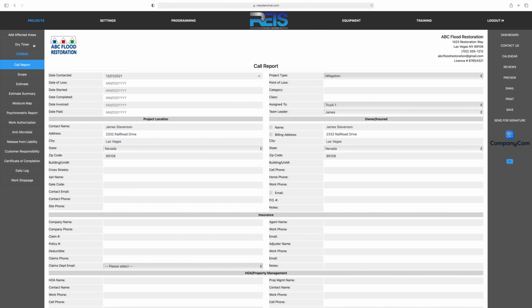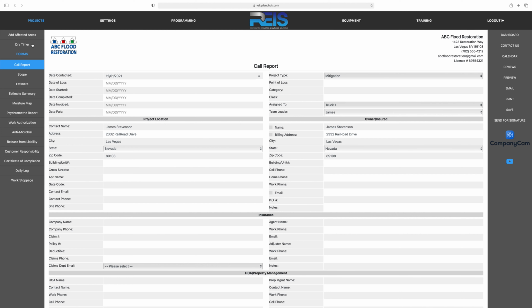In particular for water guys, mitigation guys, you would set this because you want to keep track and make sure you're getting your 24-hour periods in, or you may not get paid. That's a tip from me right there. You want to make sure you get 24-hour periods. But if it's not a 24-hour period, so be it for the water mitigation guys. But back to Dry Timer.